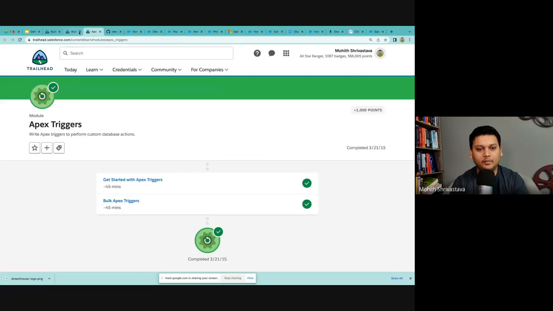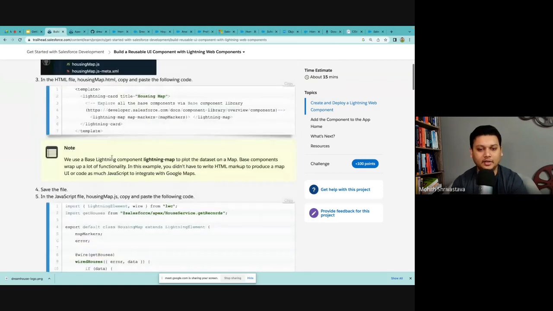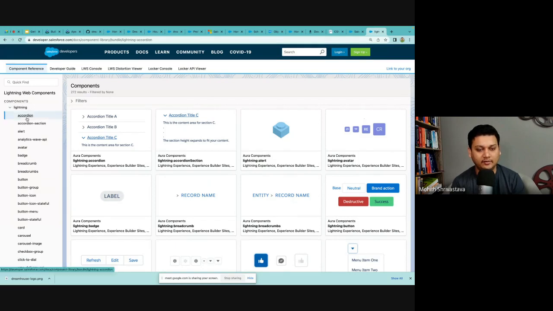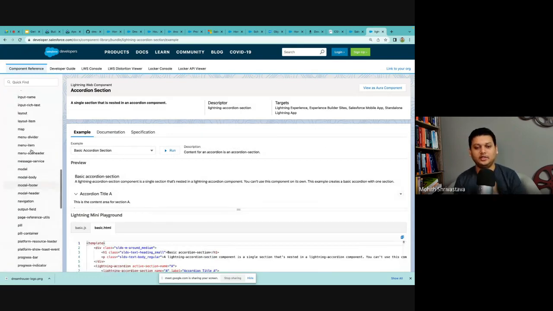Okay, so again, I'm not going to get into the depth of the code, how to build it, but I'll show you something. Today we're going to use a base component library, to make it easy to build, so you're not building HTML from scratch. Gone are those days when people used to build everything from scratch. You can still build it if you want to, if there is something that is not provided in this library, but we have tons of components, as you can see, including accordion, lots of these base components for you, so that you can use these examples, and these already have a lot of functionality baked in. We have abstracted the complexity for you so that you can use these and build your application, right?